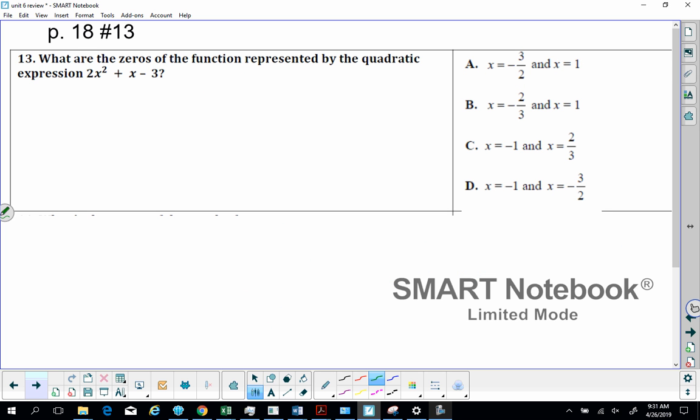Okay, for this one, what should we do? We're looking for these zeros, and they give us answer choices. What can we do? Plug it in. I'm going to teach you guys a trick. Go ahead and put this equation right here in the table. Miss Thompson, what does zeros mean? Zeros. What are our other vocab words for zeros? We have x-intercepts. What else? Solutions and roots. I heard them both. Amazing. Put that in the table.